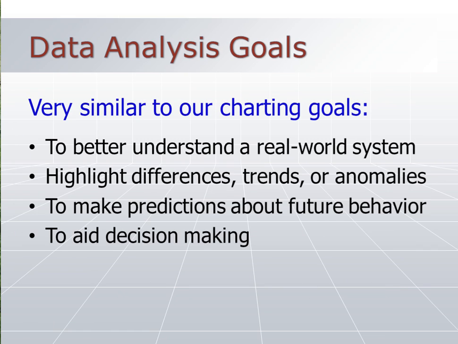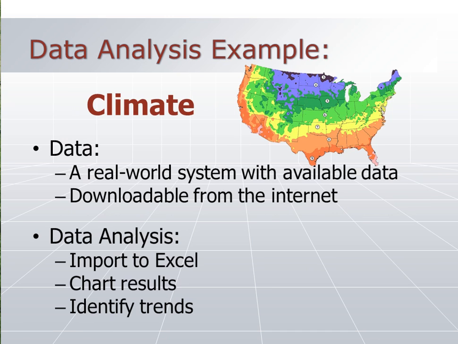Our data analysis goals are very similar to our charting goals. We're trying to better understand a real-world system. We want to highlight differences, trends, or anomalies, or make predictions about future behavior, or help in decision-making. Let's look at one real-world example, climate and temperature. This is a real-world system with readily available data, easily downloadable from the internet. We'll import the data to Excel, chart the results, and identify any trends.